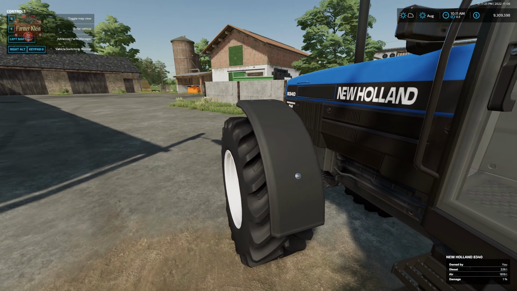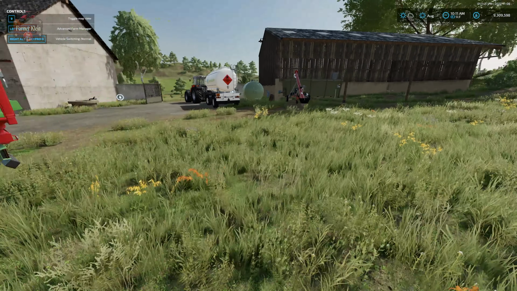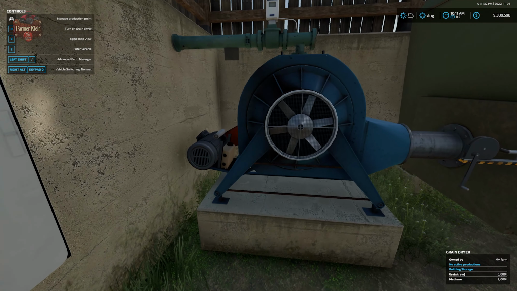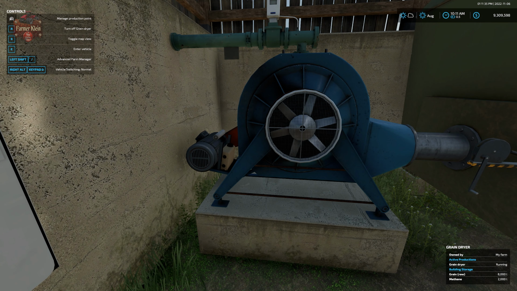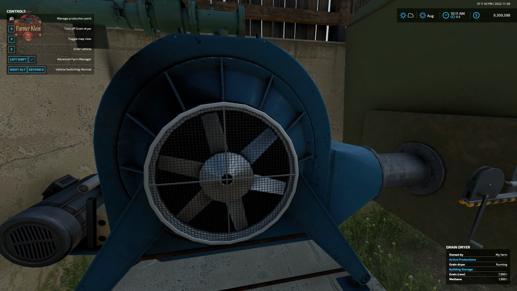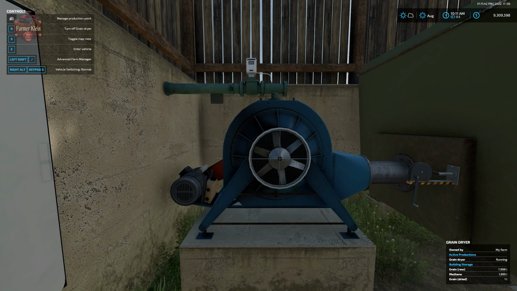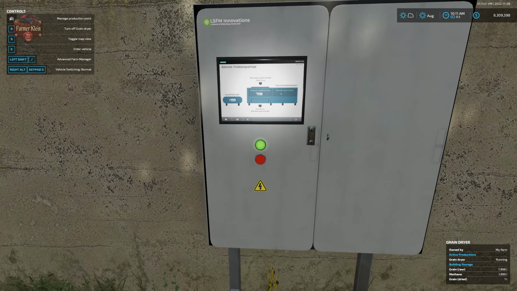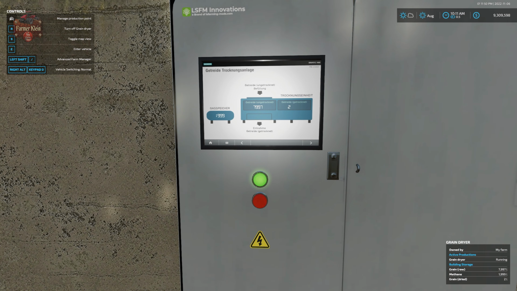This out of the way. And now it's just a process of turning it on. So we can hit R, turn on our dryer. Get a nice fan animation going on here. We have a screen that reflects our grain dryer. So we can see we have 1,900 liters worth of methane in our tank, 7,997 liters worth of raw grain, and now we have 3 liters worth of dry grain.